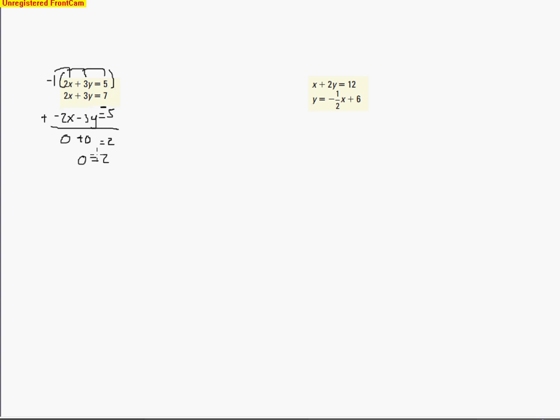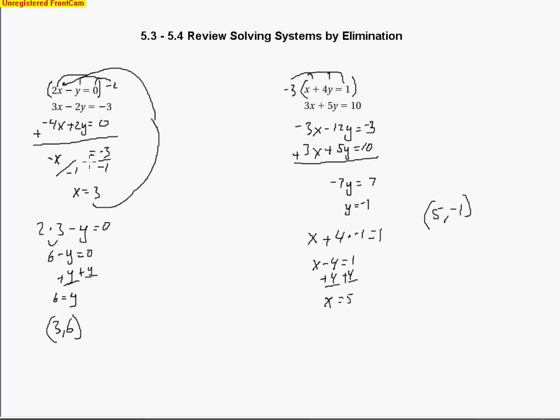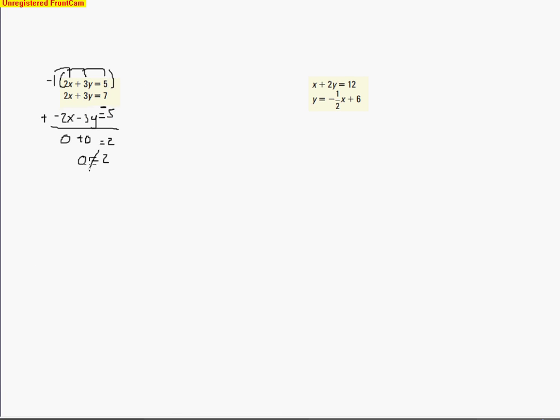So when you do this, and everything cancels, your x's and y's both cancel out, because that didn't happen before. If you look at the other problems, you see when we went ahead and tried to cancel something, we were left with an x. Here we were left with a y. Well, over on these, everything cancels, and so what we have here is no solution. So what this means is that the lines were parallel. We had parallel lines. And remember, when we're trying to solve a system, we're looking for where the lines cross.